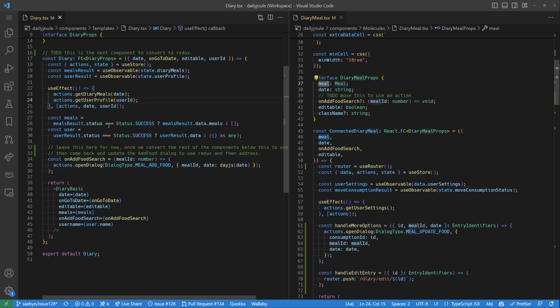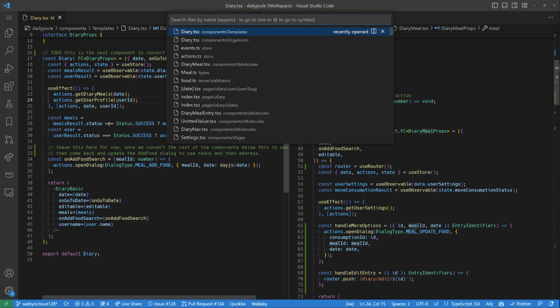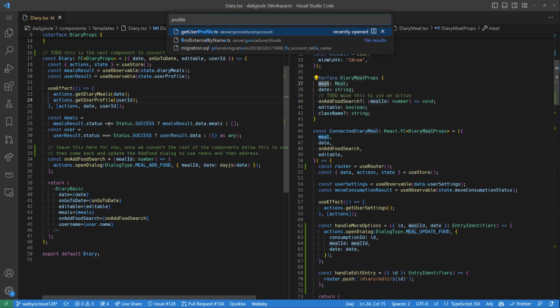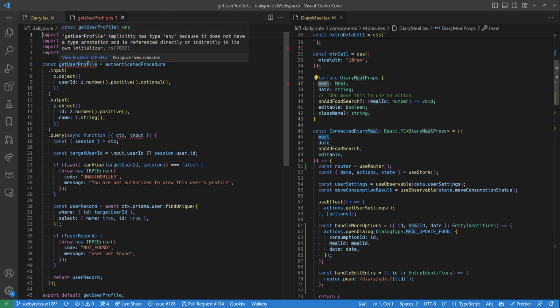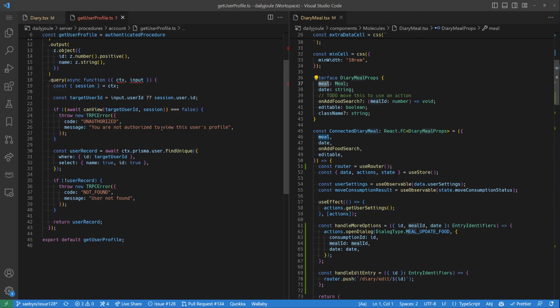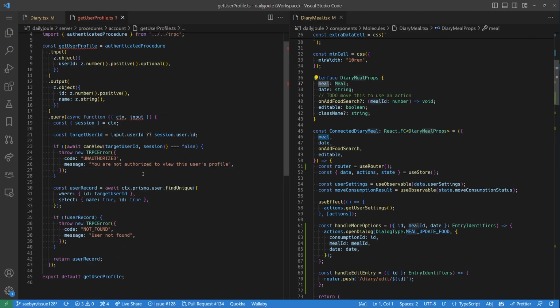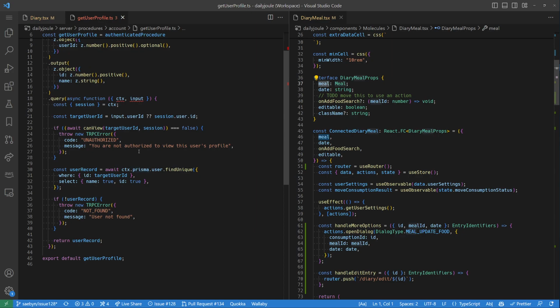So this get user profile. What are we actually doing here? Do we have a profile tRPC? Yeah, get user profile is a procedure that we have. That gets the user record. And really it just gets the name and the ID, which is interesting. Do we need this?